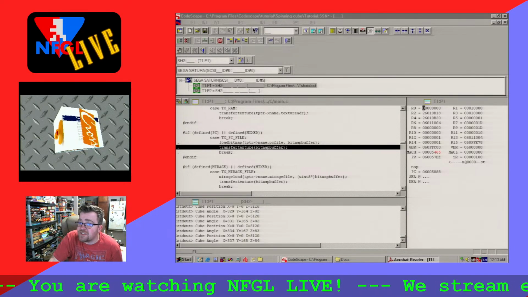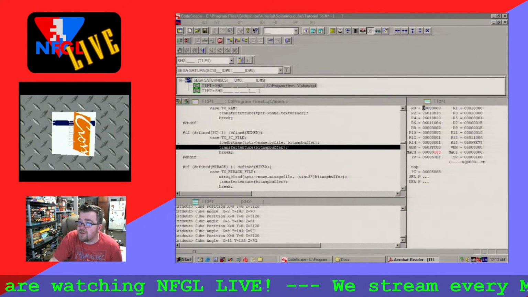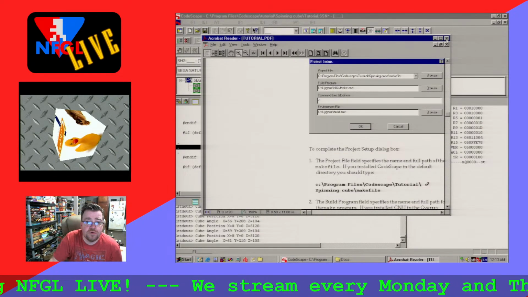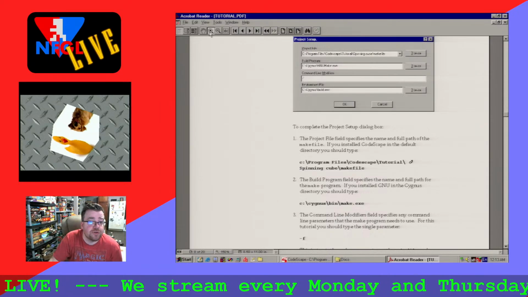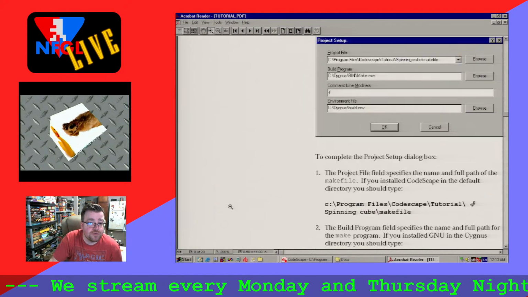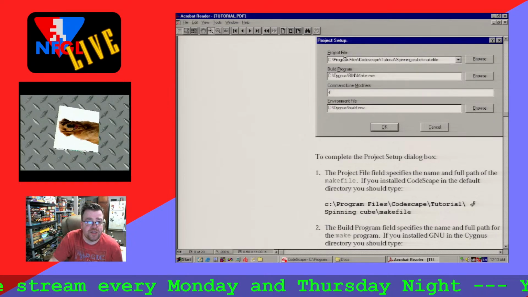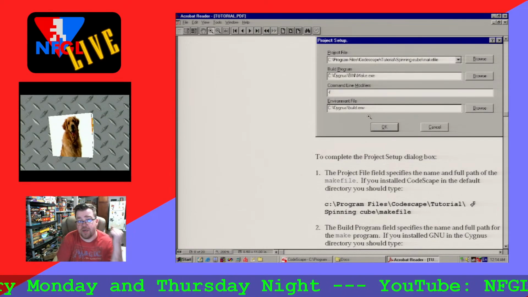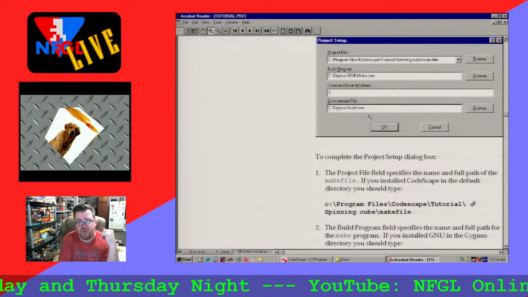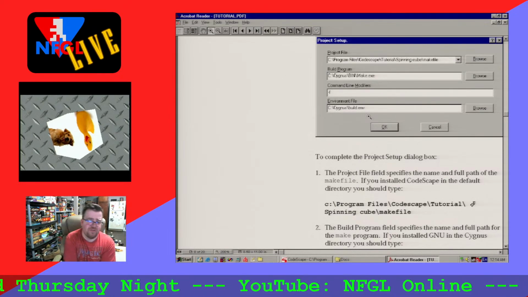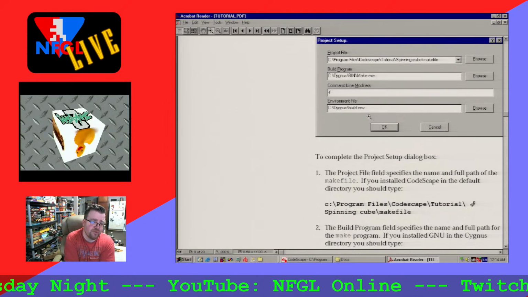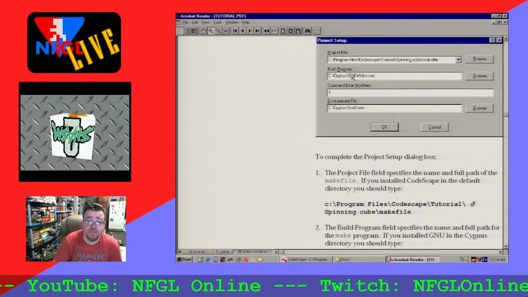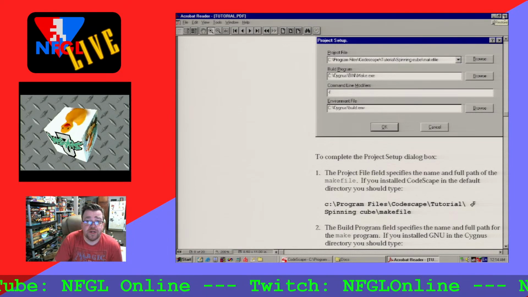Yeah, basically. Hey, look, there's an image. Thank you. I'll show you on screen. It's supposed to look like this. So you have project file, you have the program that you're using for build, aka what's going to consume your make file, your environment file, which I don't think I've messed much with environment files at all. I'm not too familiar with those. And then your command line modifier. But I digress.